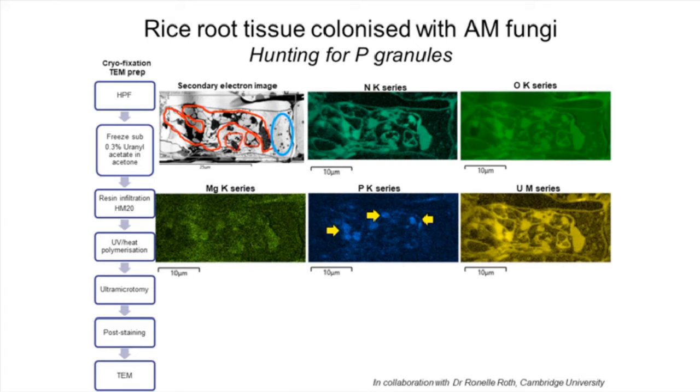So we're detecting phosphorus in these samples, but are we detecting all forms of it? We're not detecting it in the plants. If the granules do contain polyphosphate, could this be more susceptible to the sample preparation procedure than other forms of phosphorus? Or could the phosphorus be washed out in the water bath of the diamond knife?